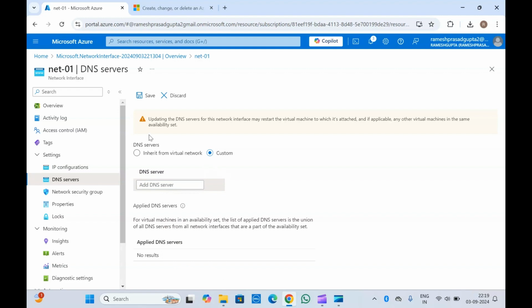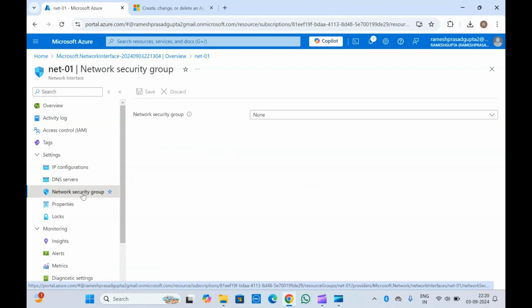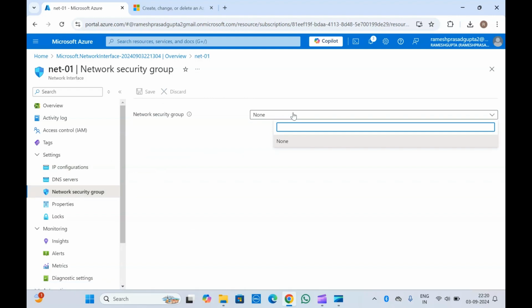Okay, but in most of the cases, if your requirement is not to use some custom or external DNS server, you can just use the Microsoft provided, which is being inherited from virtual network. Okay, let's discard it.